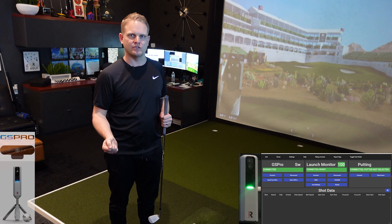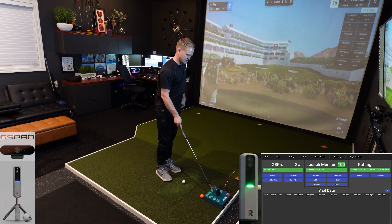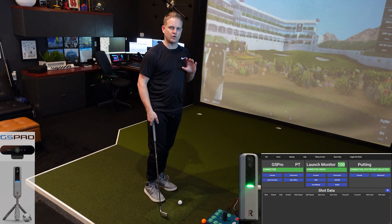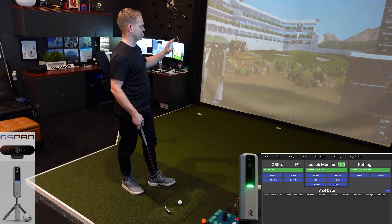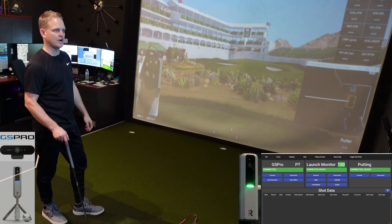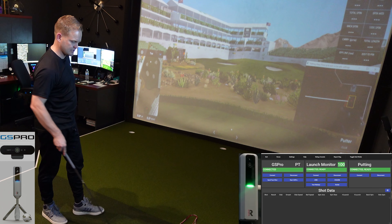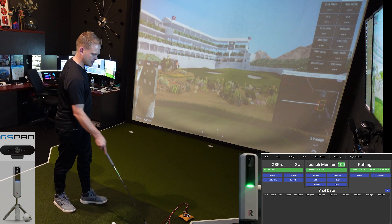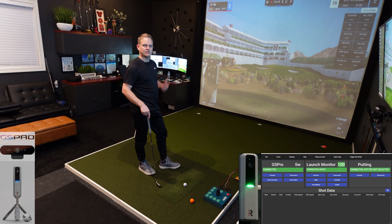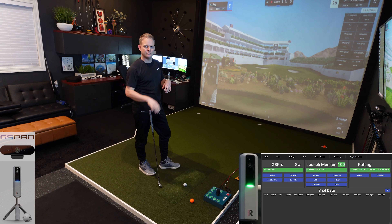The feedback is very quick. You'll see it here and the connector works very well. You'll notice things like when I switch to putter, what will pop up on the screen will be the putting app itself showing up on the right-hand side, showing me where my ball is. If I were to put a ball in there to track, you'll see it pick up with the red dot. As you club up or switch away from putter, that goes away. Now I'm back to the sand wedge — the putting app, you don't need it on a different screen. It just pops up on here and shows itself and then removes itself.